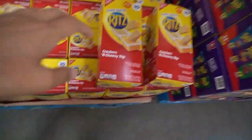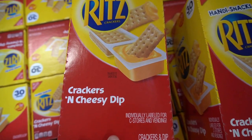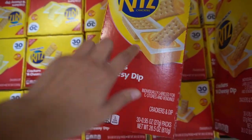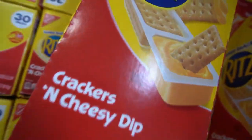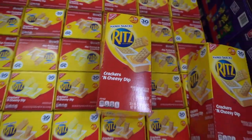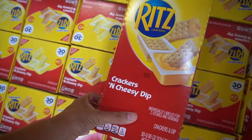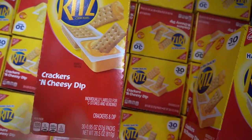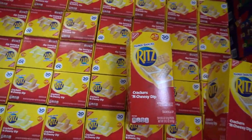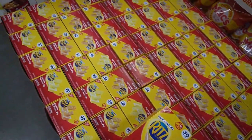Here's the crackers. These little Ritz crackers — they're really yummy and they come with cheese. Every time we put them in the vending machines, people like them. But they get stuck in the coils because of the packaging — there's a little space in between. We've tried putting them sideways, tried different ways, and they still get stuck. We get calls saying the crackers aren't coming out, and people get mad because they really like them. So we stopped buying them completely. It sucks because they sell really well, but it just doesn't work in the vending machines.